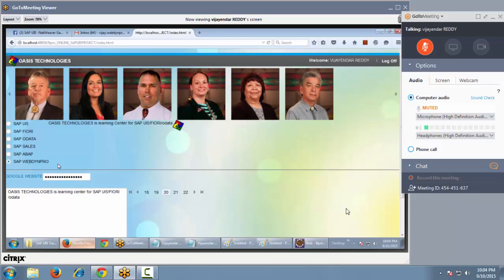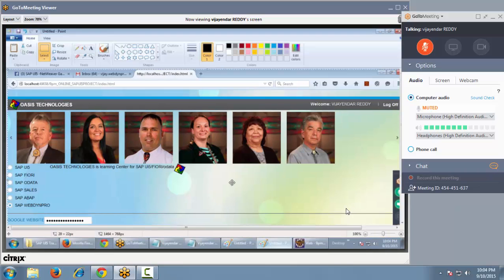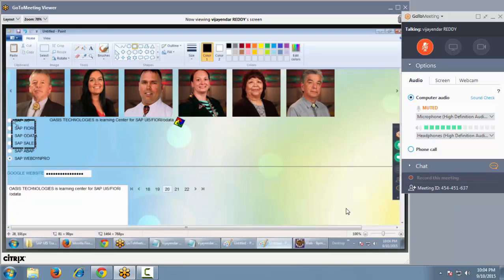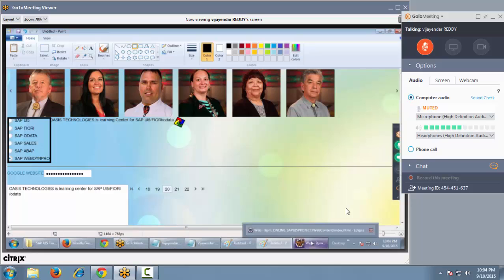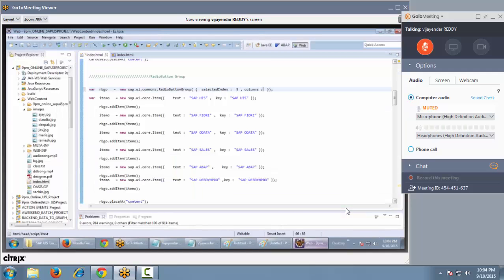Okay, not only that, if you closely observe, all the radio buttons are available in vertical manner, but I want to display radio buttons in horizontal manner. So then what you can do is use another property, columns.